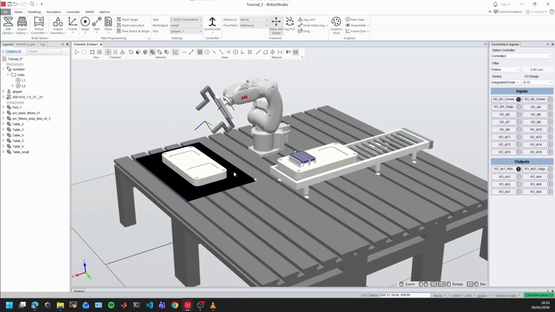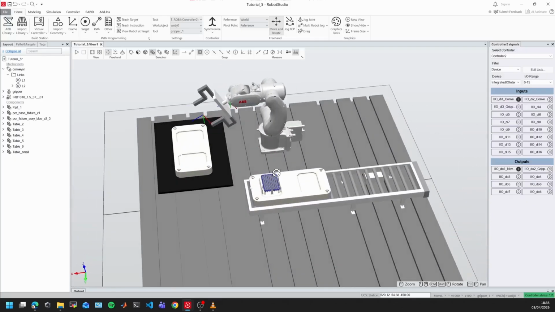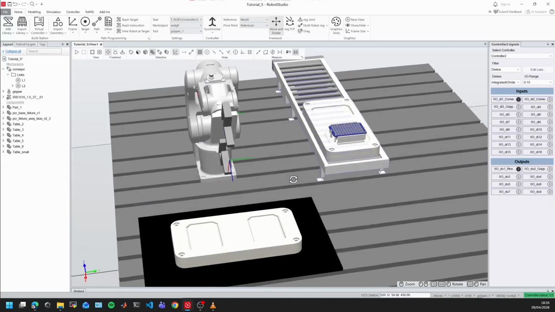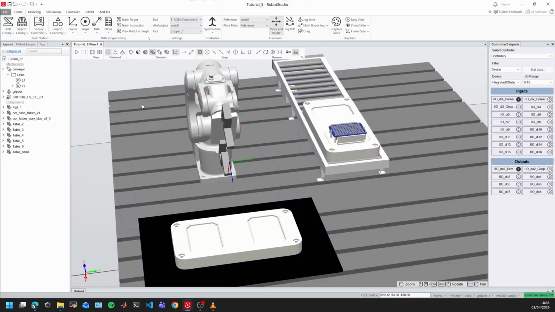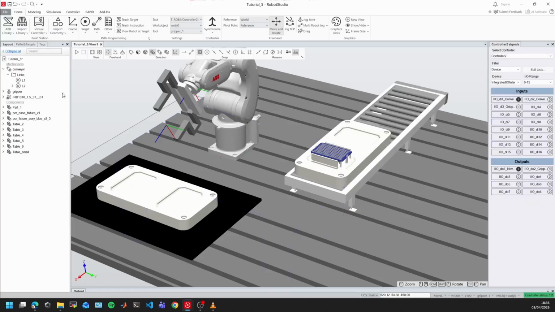I'm ready to start doing the pick and place. To do that, I'm going to set some targets. I'm going to set up some targeting here and some targeting here. And to make it faster, I'm going to declare some work objects. Remember what work objects were. Basically, it's a way of referencing the target. So I'm going to create some work objects.